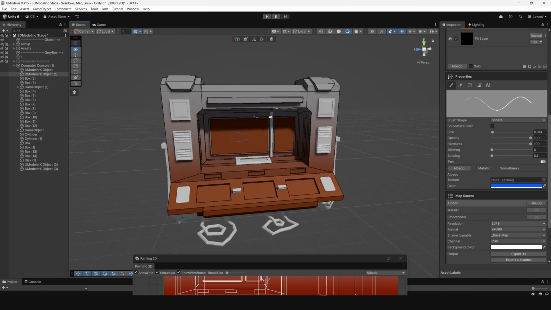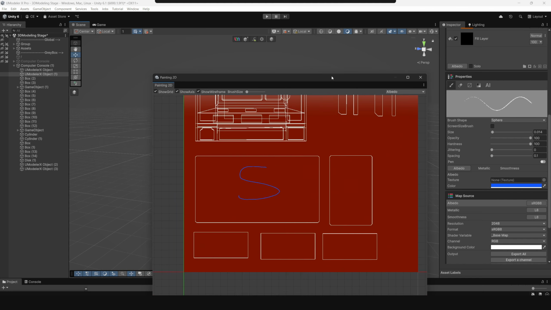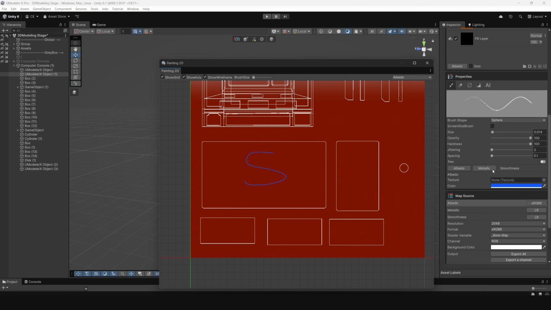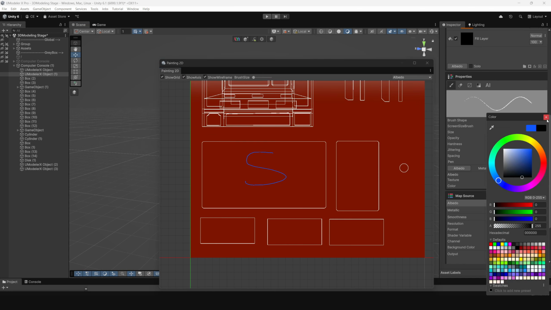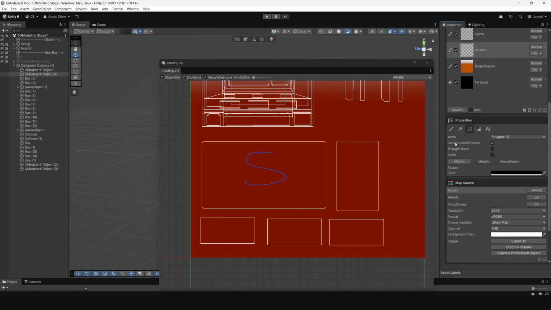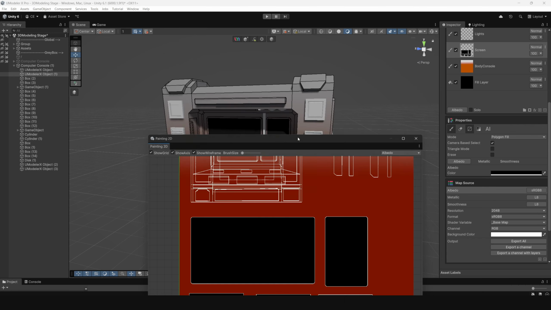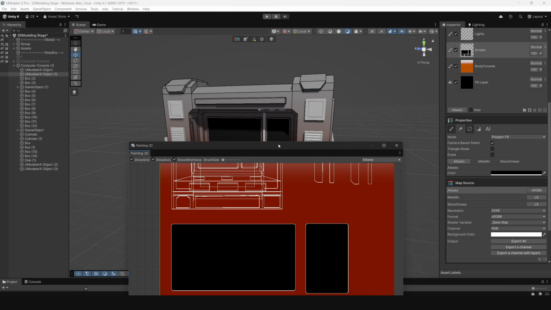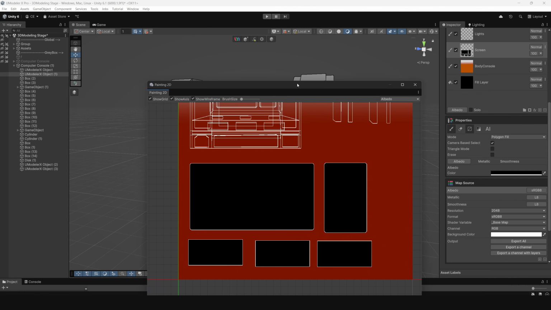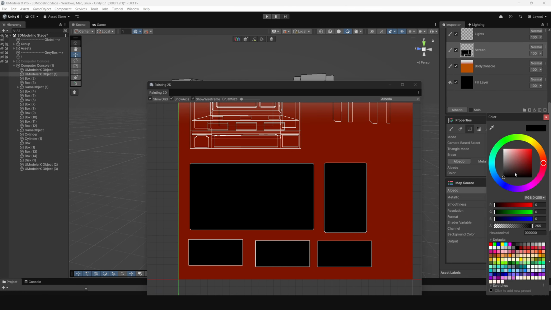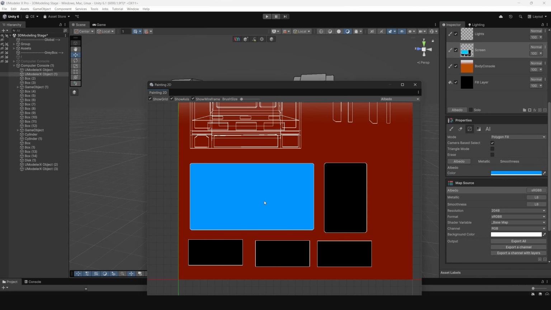Now, because screens are not going to be orange, we can simply change this to black, and go to the rect tool and select those there. The rect tool is ultimately you doing a rect fill, or filling up a polygon space. So that's a nice way to go about it. Now, if we want, we can change our paint tool to blue, and now we can draw on top of that.